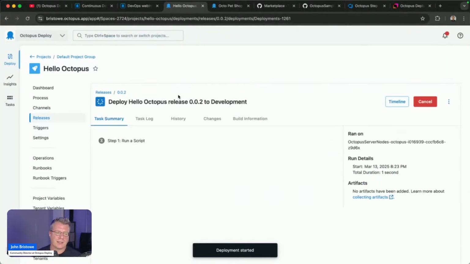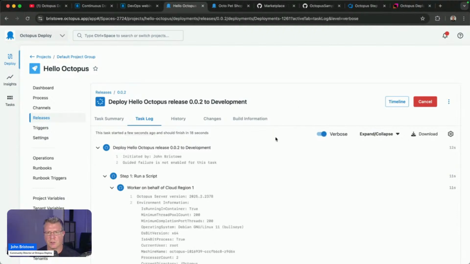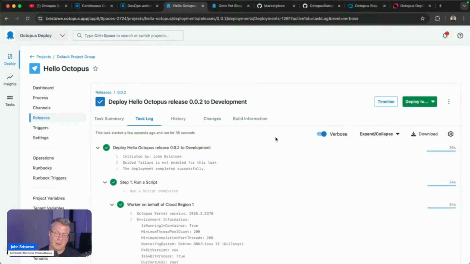And notice that when we do this, it will actually give us a running task log of the deployment. So this is speaking to the auditing capabilities of Octopus itself. So we get to ask the question, who did the deployment? When did they do the deployment? What changes were impacted based on that deployment? And so by providing that capability, we give traceability. This is really good for auditing purposes. Now you can stream these logs to a remote service like Sumo if you want, or you can utilize any arbitrary sort of thing that utilizes open telemetry as well. So we have a generic provider for that.